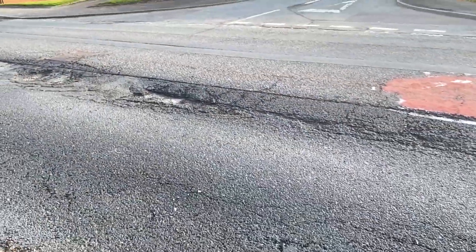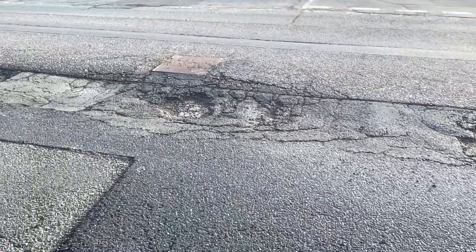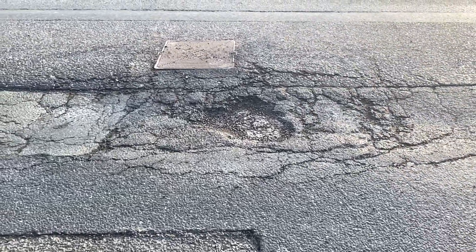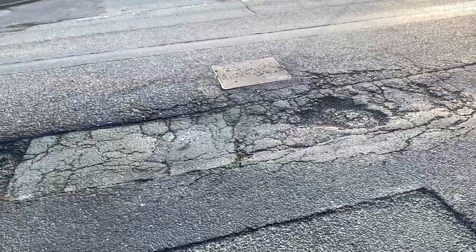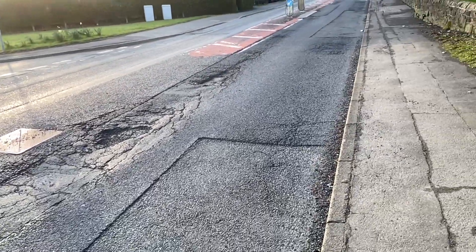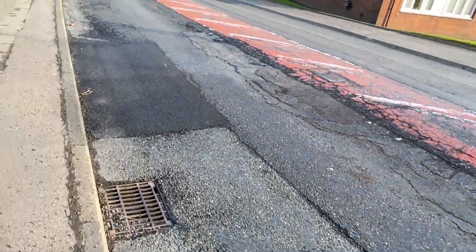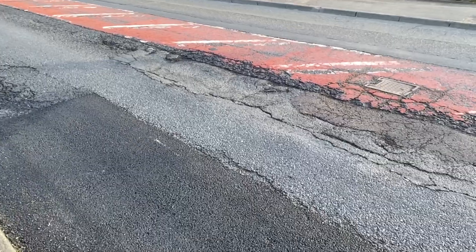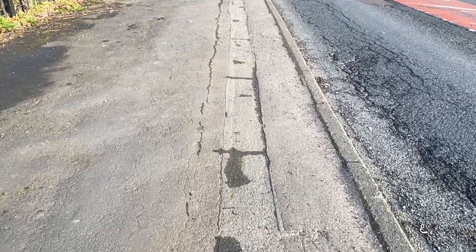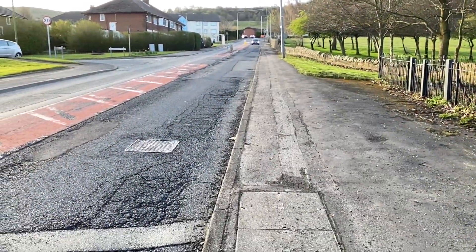We are now up at Bremberg Drive. As you can see the potholes here are badly in need of repairing, and the whole road is in a bad condition. Again we have patches that have been placed recently, and a piece of tarmac which has also been replaced at the same time. Here is one done very recently — just a small patch — and right next to it there are strips of tarmac which are time-expired, cracking, and clearly in need of attention.